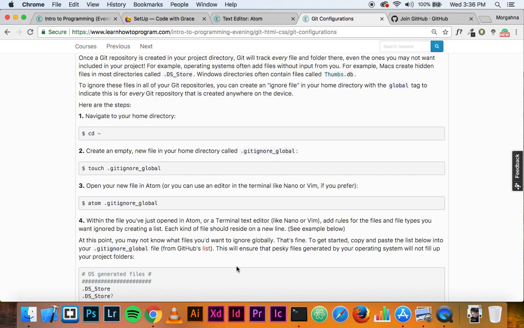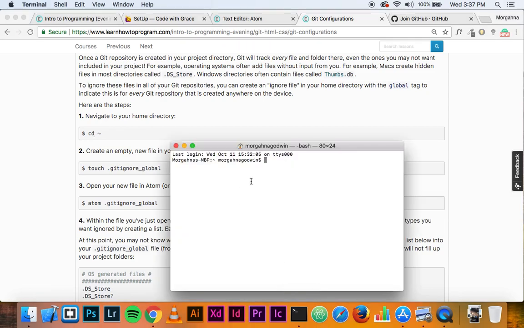So cd navigates to a directory. If you type in cd and, for instance, desktop, my terminal will take me to my desktop here. And what cd plus the squiggly line is doing is taking you right to your home directory. So if we go cd squiggly line, I'm back where I was at the beginning. See that squiggly line there?